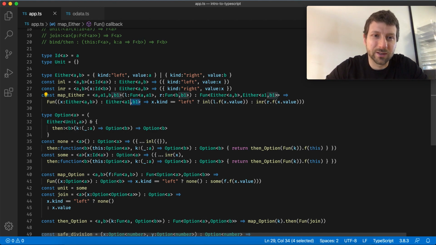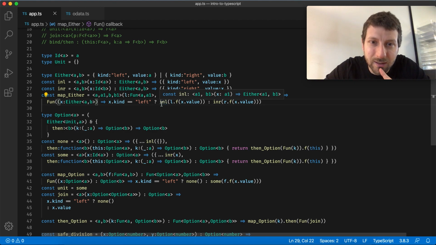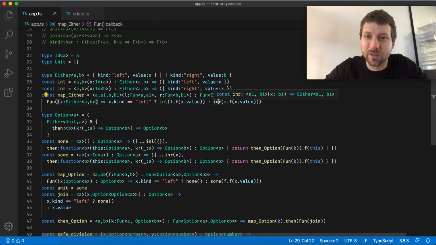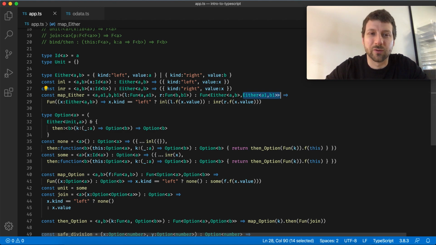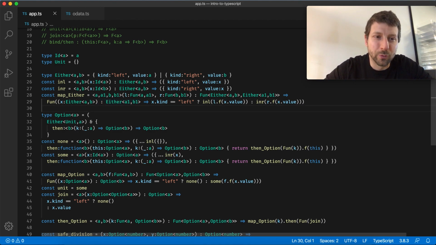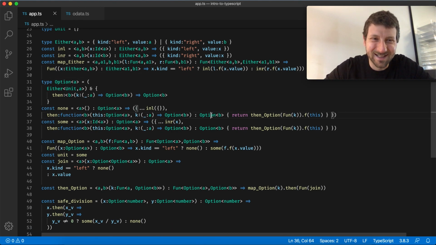Let's see how smart it is, because it shouldn't need that many annotations, and still it knows that the right one has to be a b1 and here the left one is an a1. Probably because they are supposed to be the same, also probably because we have this annotation, so at some point if we remove annotations it's going to break. I'm going to leave it here nicely verbose.